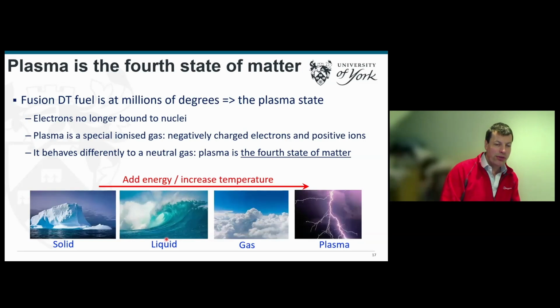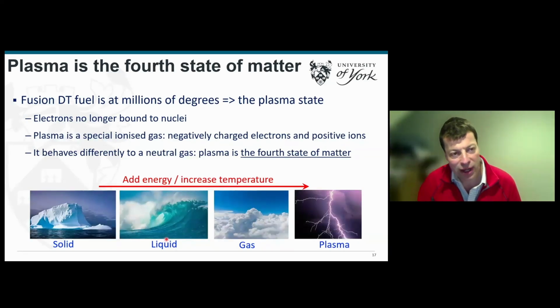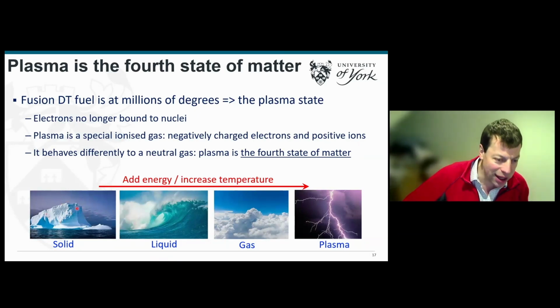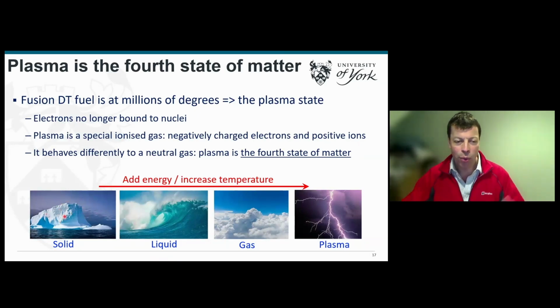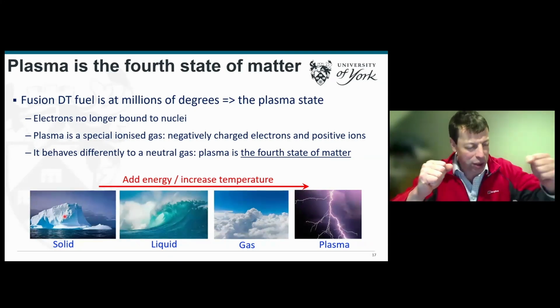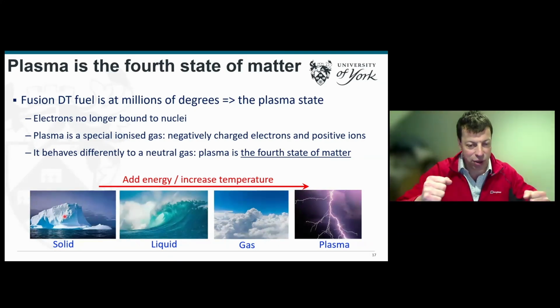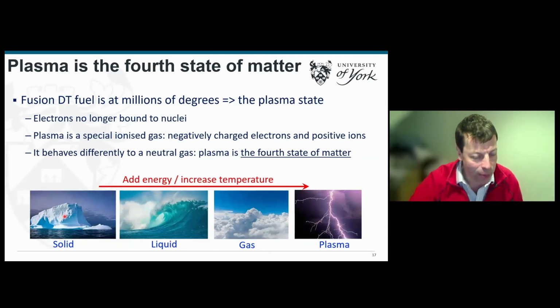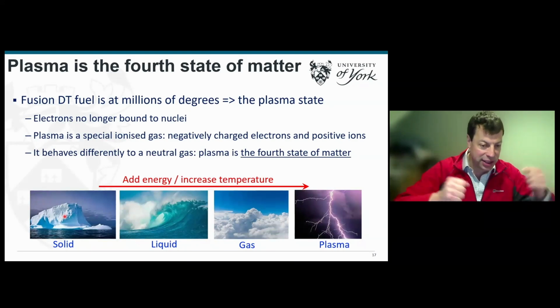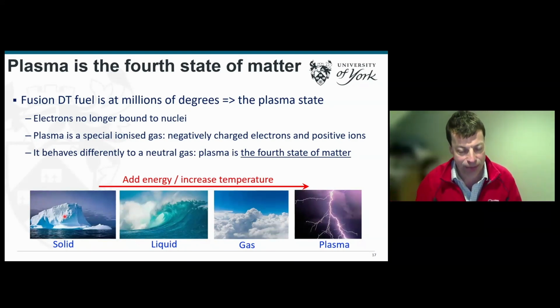So what's plasma? What's this word that I'm using? Plasma is the fourth state of matter. What do I mean by that? Down the bottom here, we've got some states of matter we're quite familiar with. If I take water and make it really cold, I get ice, which is a solid. What's going on in a solid? Well, I have some sort of lattice where I've got atoms or molecules which are neighbors of other atoms or molecules, and although they wobble around a little bit because they've got finite temperature, a given molecule or atom retains its nearest neighbors. Its nearest neighbors don't change.